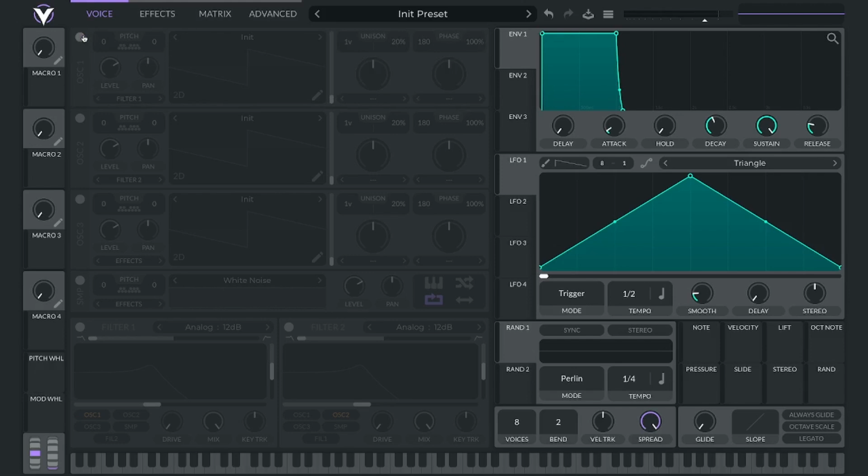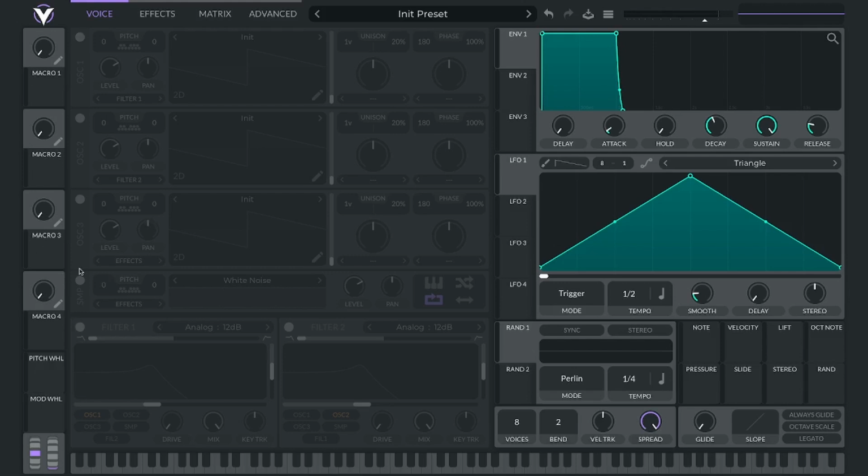In today's video we're going to be looking at realistic instrument sounds within Vital. So we're going to be making string sounds, and we're going to be making xylophone type, sort of percussion-y sounds. So let's get right into it. Here we have an initialized preset.